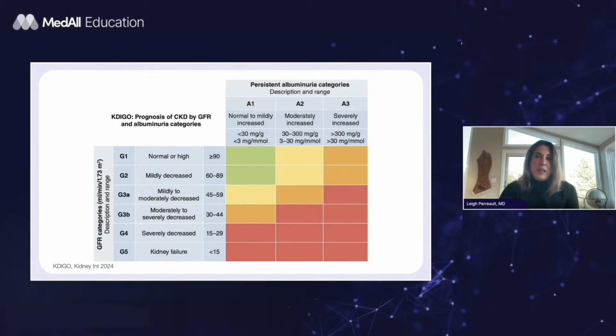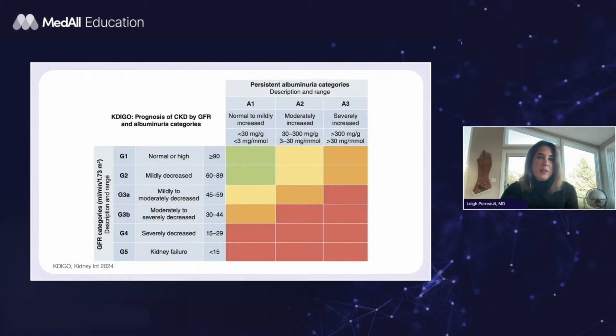So the way that I describe this to patients is that albuminuria, or the UACR, is really a measure of kidney damage. It is a very sensitive measure of kidney damage, and that usually precedes the decline in kidney function. The eGFR, on the other hand, is a measure of kidney function. So if you think about the kidney as sort of a motor that cleans the blood, an eGFR of 100 can be thought of as 100% of that motor working.